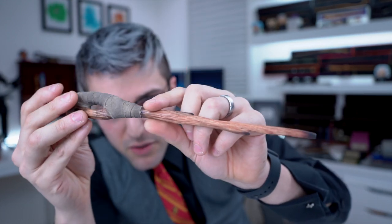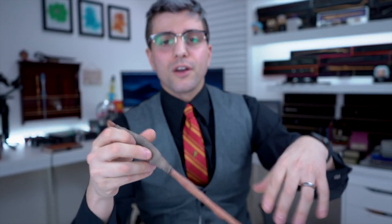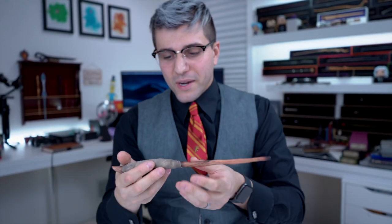And then there are all these little grooves running all the way down, all over it, to make it look more like natural wood grain or natural bark that has all that texture to it.